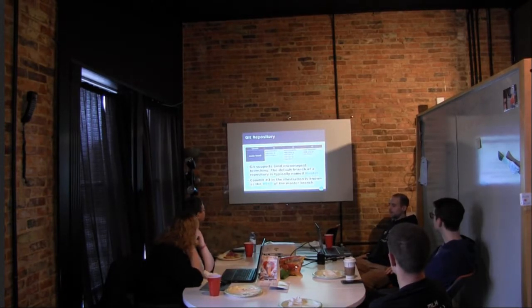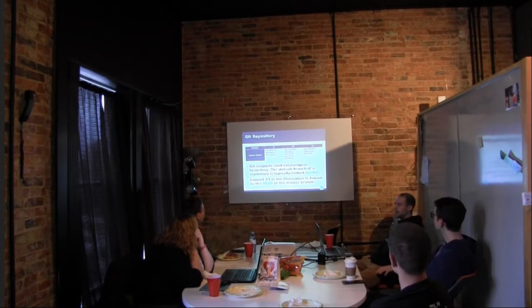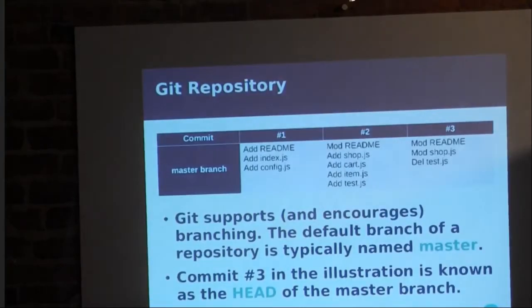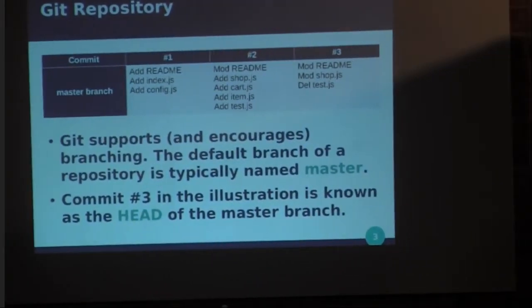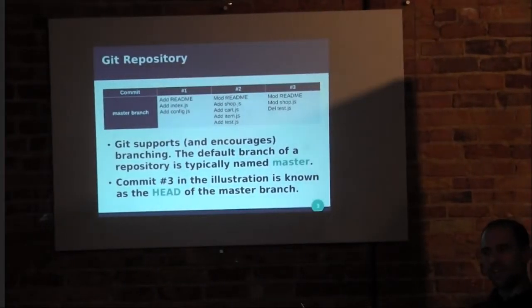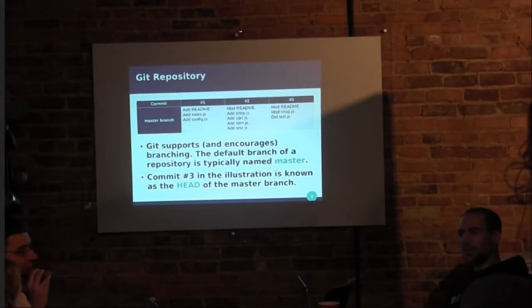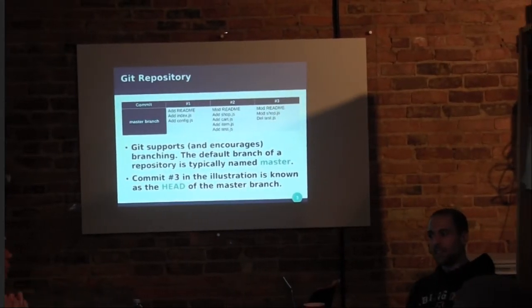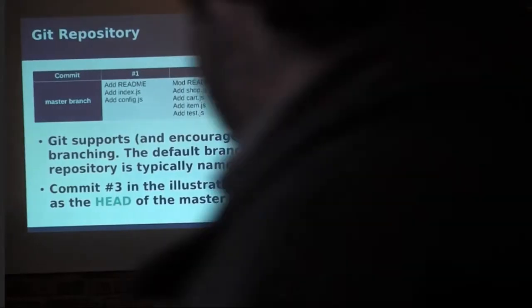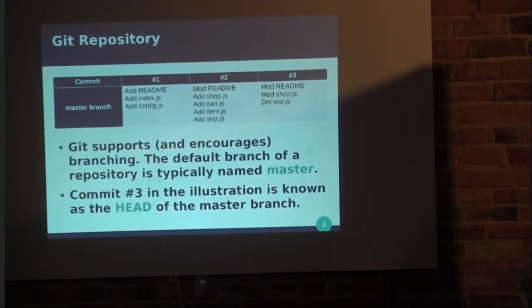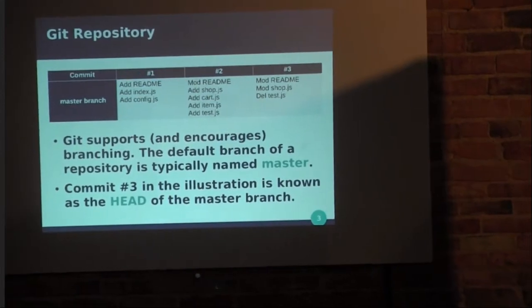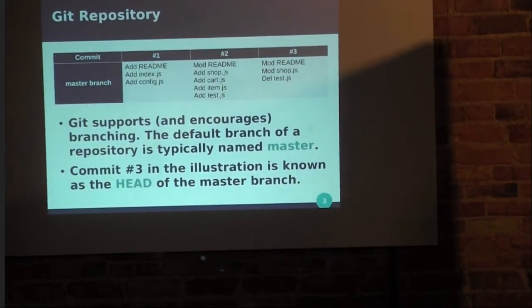So this table at the very top is my simple Git repository. It has 3 commits, and we just talked a few minutes ago about how commits are really identified by checksums. In this illustration, instead of using the confusing checksums, I just numbered them 1, 2, and 3 to make things a little bit easier to visualize starting out.